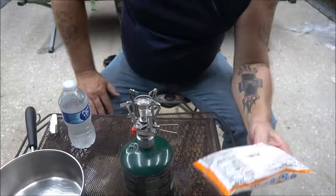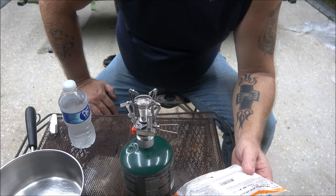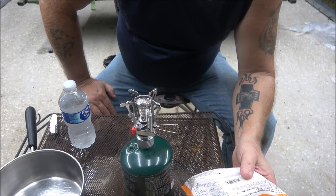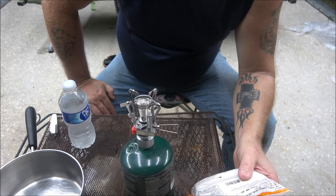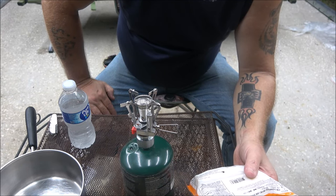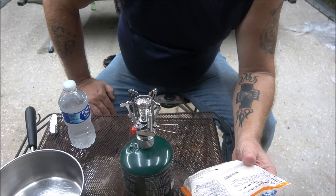Now, this is kind of weird. You can make it instant or you can cook it. Instant, it says place the contents of this package in a bowl, add about 450 mils of boiling water, cover the bowl, and wait for 3 minutes before serving. Or you can cook it.